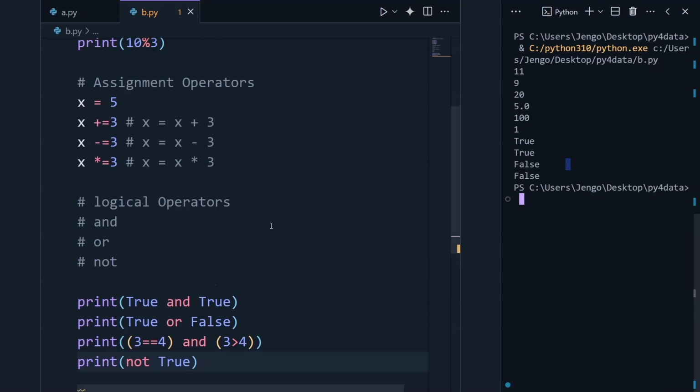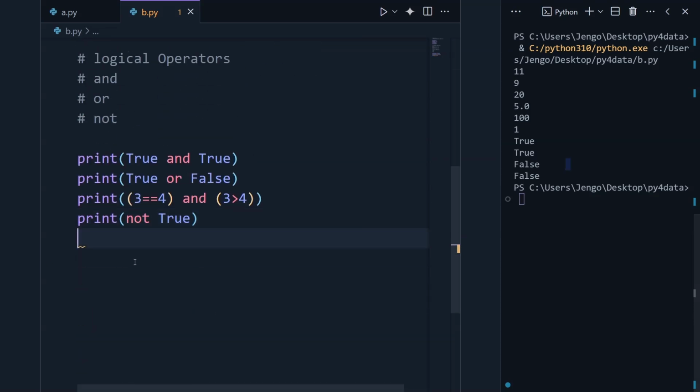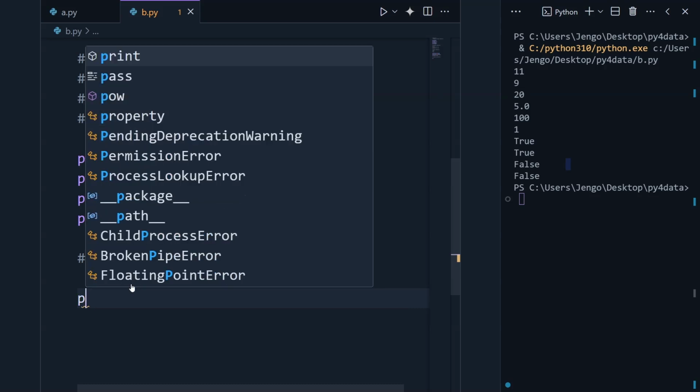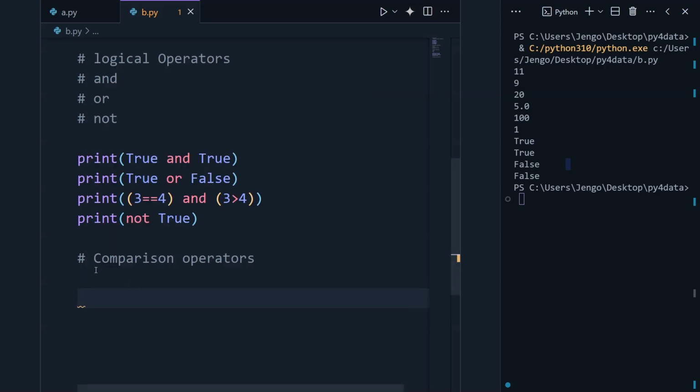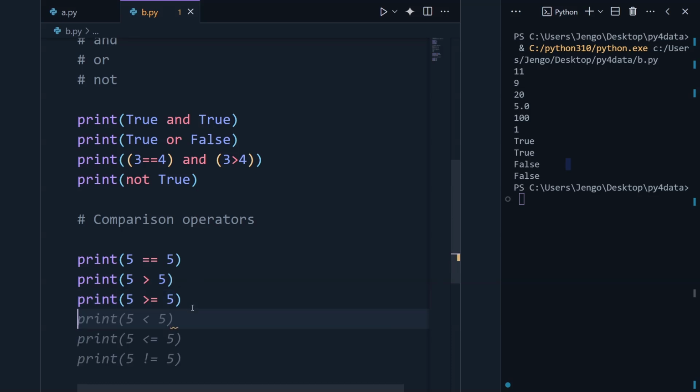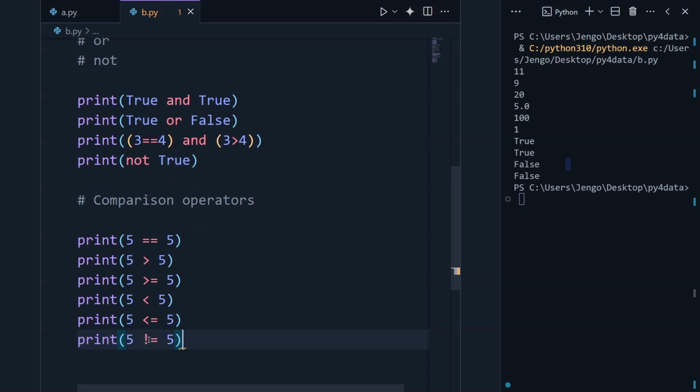Another common set of operators that we've not really looked at yet is the comparison operators. So let's look at them now. For example, when we did something like this previously, I could show you an example of those operators. When we said 5 equals 5, we are comparing if 5 is equal to 5, if 5 is greater than 5, if 5 is greater than or equal to 5. There are even more, and this one is actually not equal to. Let's evaluate all these statements and see what we get.